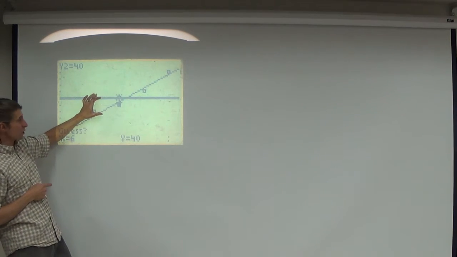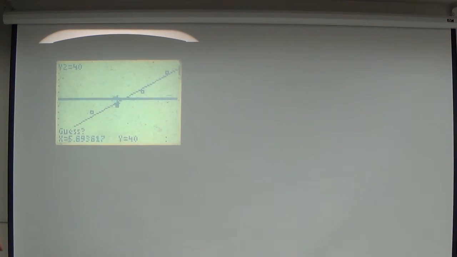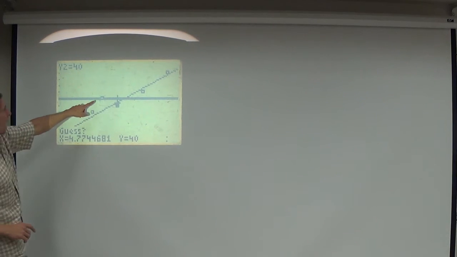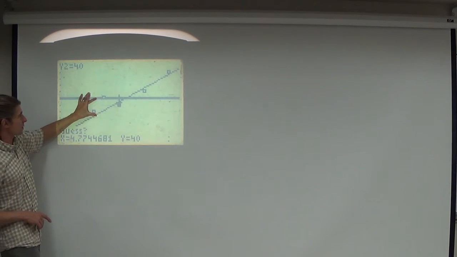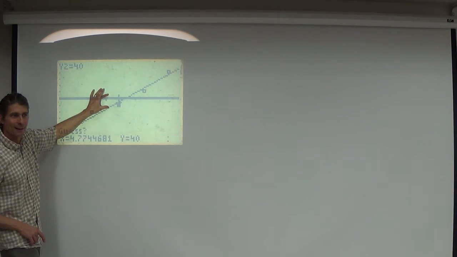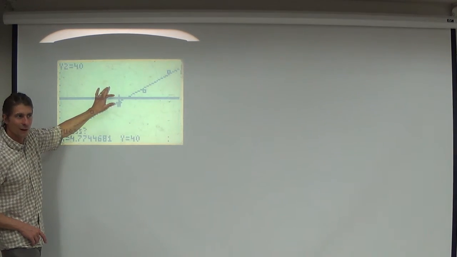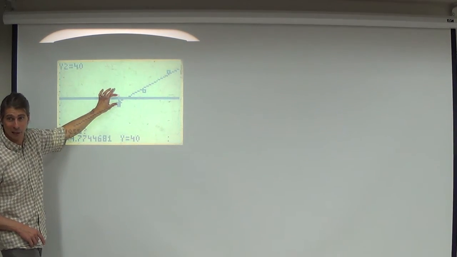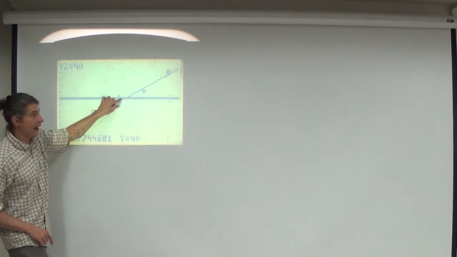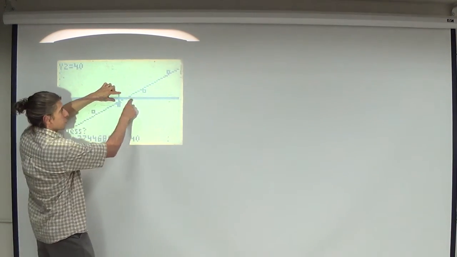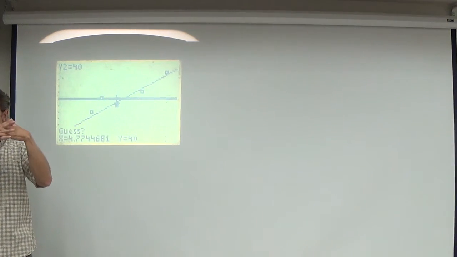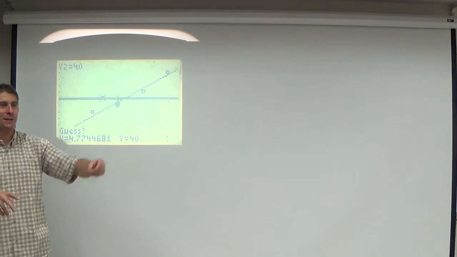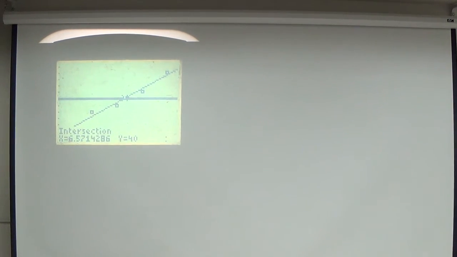If I pick my guess over here, it's going to check the y value there, which is 40, and the y value down below, which I can't get to, which is obviously below 40. Then it's going to move to the left and check again. 40, below 40. 40, below 40. But getting closer, getting closer. Now we're past it. Now this one's going to be 40, but this one's going to be over 40. So somewhere between, they must have crossed to have it switch. The computer does that, like that. It does it that fast.